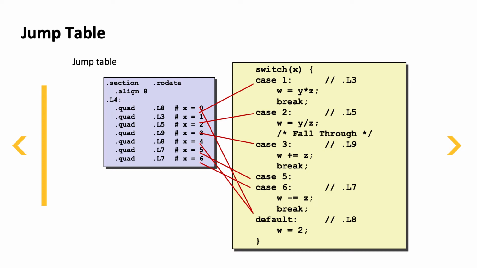So we can figure out that L8 must be the default block, and that makes a ton of sense, doesn't it? Because back in the setup, when we looked at the last couple slides, we saw that if X was greater than 6, we went ahead and jumped to L8. Okay, so L8 is just the default case, so that makes a ton of sense. So if we're outside of our range of valid cases, we'll just go to the default. If we have a case that's within the range but is not specifically enumerated, we also go to the default.